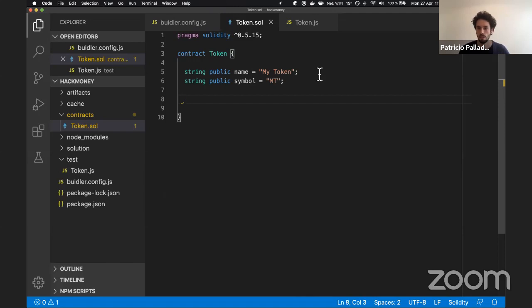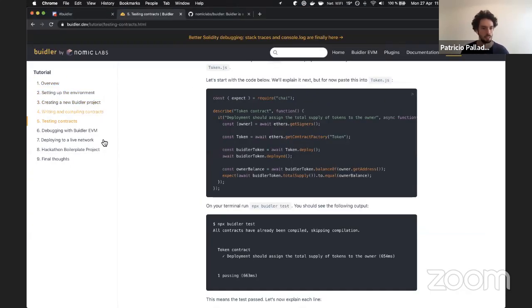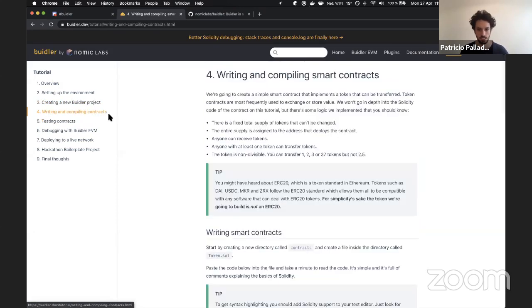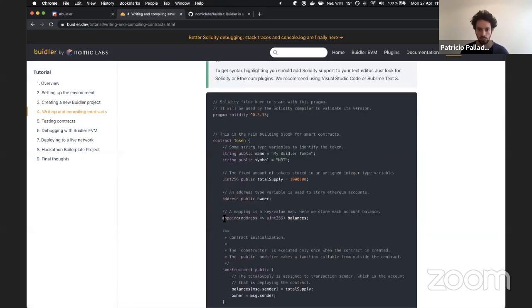The main thing about a token is keeping track of how many units of token, or balance, every person has, or every Ethereum account has. And to do this, we are going to use a Solidity mapping. I never remember how to define a mapping in Solidity, so I'm just going to copy paste it from the tutorial. Let's see how this is done. Okay, it's like this. This weird thing is the part that I always forget.